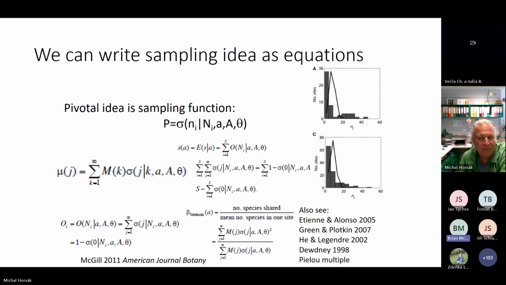And the point is, once you have the sampling function, the species area relationship, the local species abundance distribution, the abundance occupancy relationships, local occupancy, and even beta diversity are all just direct functions of the sampling function. So all of these patterns that have long been considered really important in macroecology and community ecology boil down to that sampling function. The null model of marbles in a jar would be that the sampling function is Poisson, and the only parameter is the abundance in the regional pool, so we don't have any other parameters. Let's see how all that works.